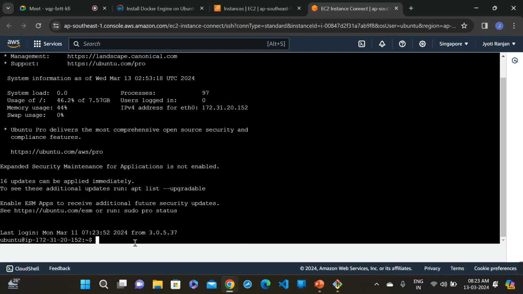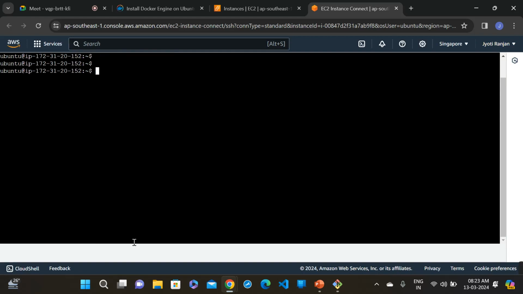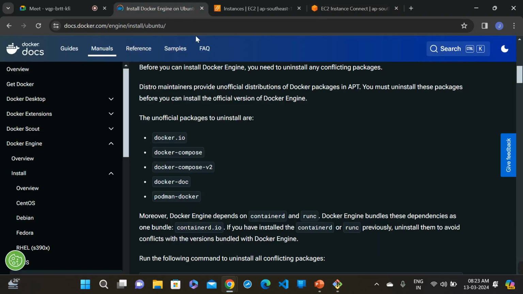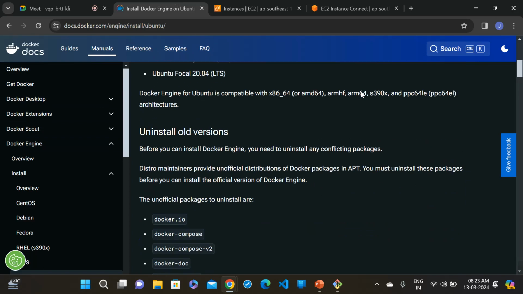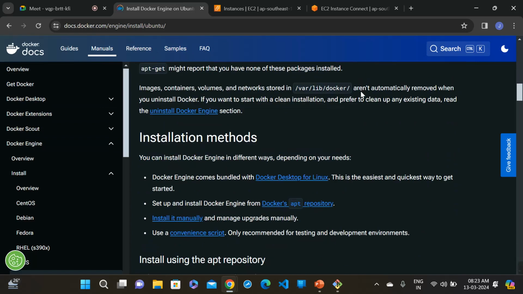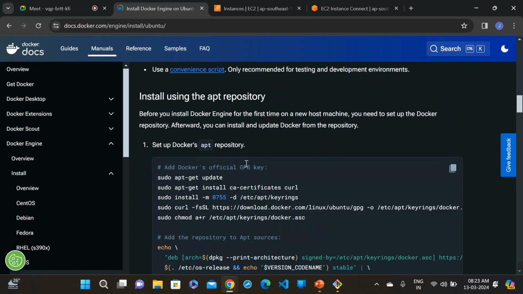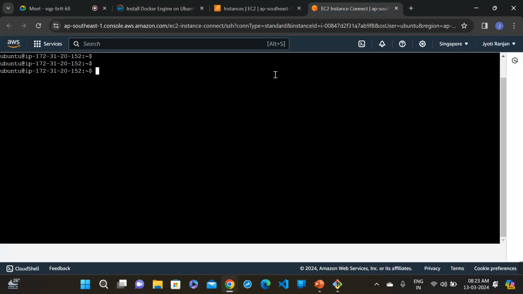Okay, so how will we install it? Remember, always follow the official document. This is the official document, and from it you have to install Docker. Let's go down, and you can see first you have to update the system. Just copy this and paste it here.